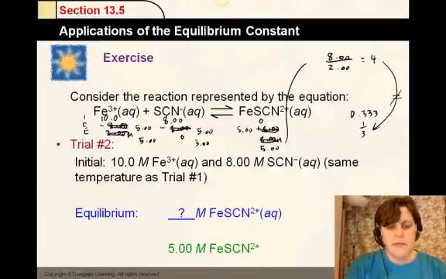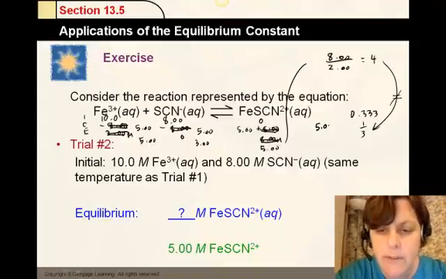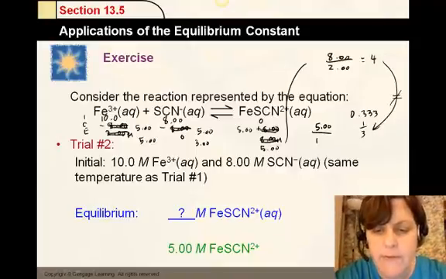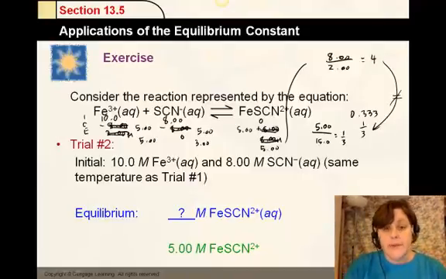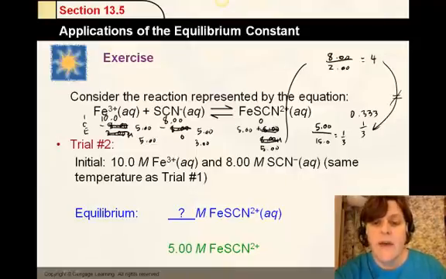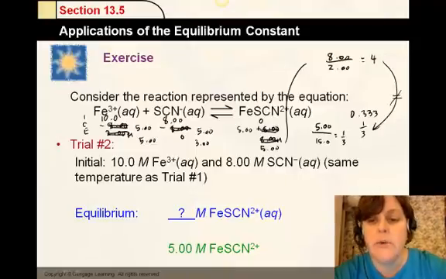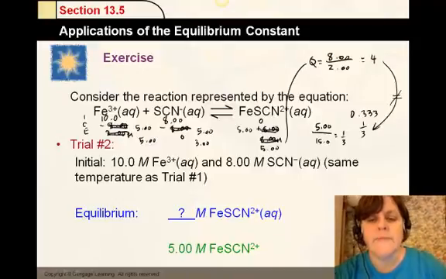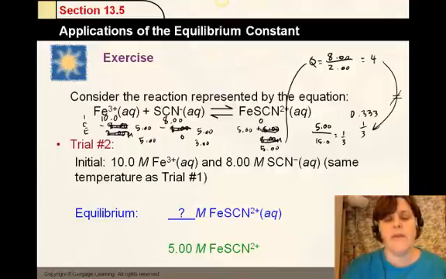Now when you plug these concentrations in, you have 5.00 over the product of 5 and 3, which is 15, and you get 1/3. So that is the answer in this case. You notice that the value that we had here, the Q, if you will, like we discussed in the last unit, the Q value is larger than it needs to be. And therefore, we're going to actually have to shift a bit to get the value smaller, which means we have to shift back to the left. We don't use quite as much Fe and SCN as we thought initially.